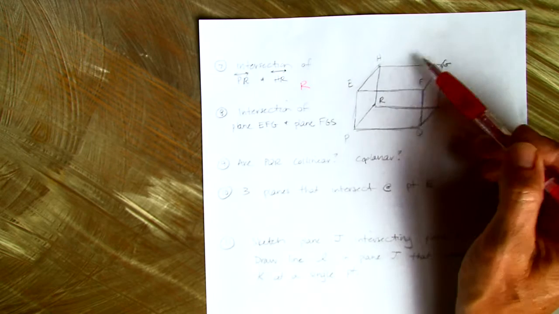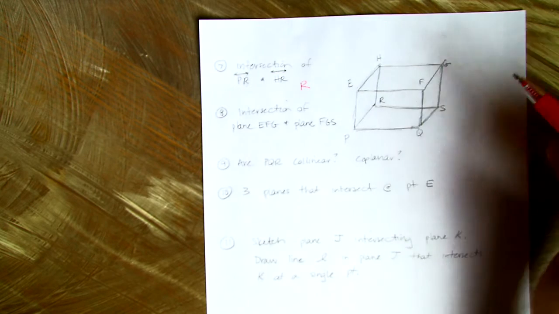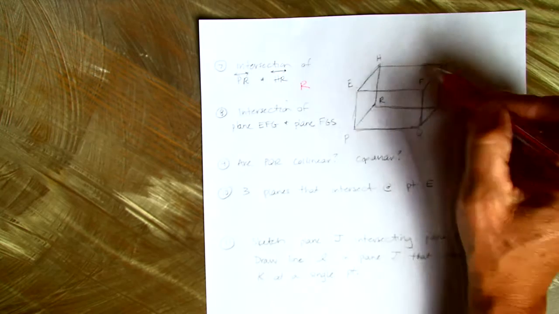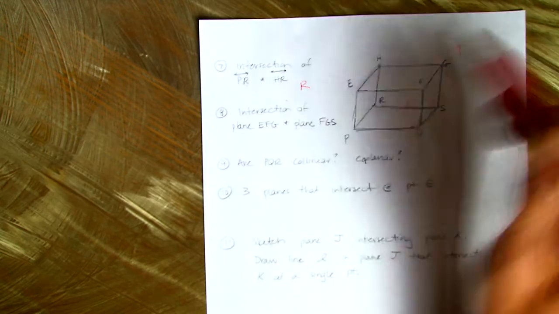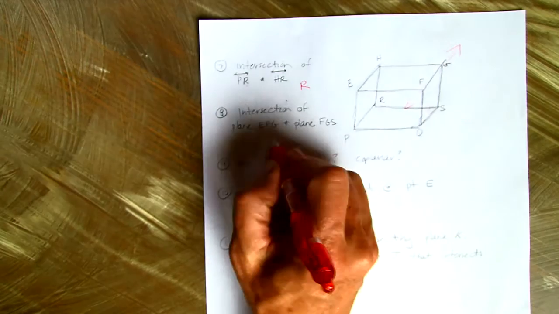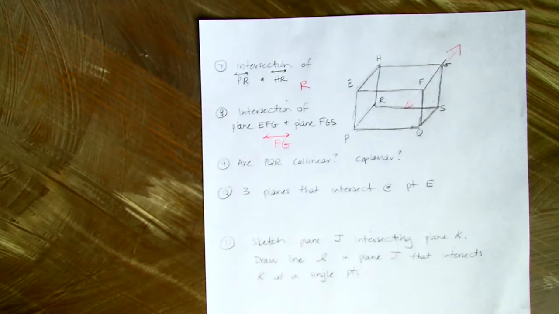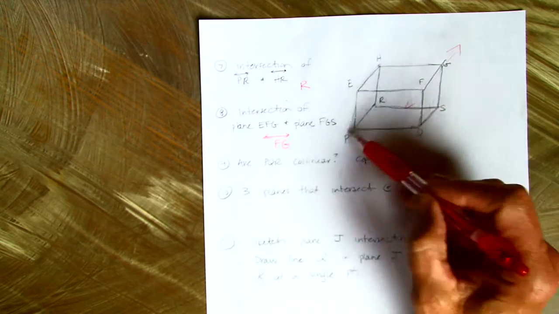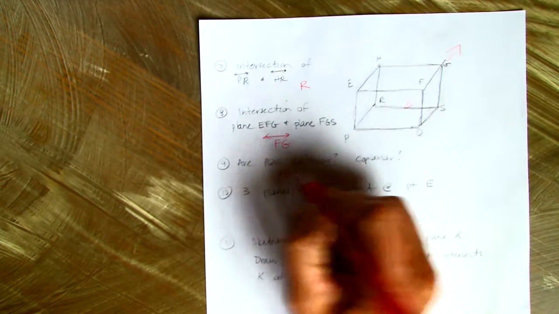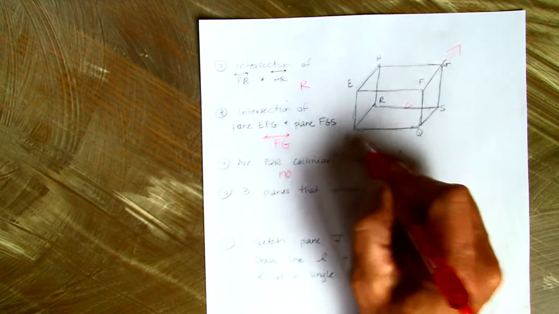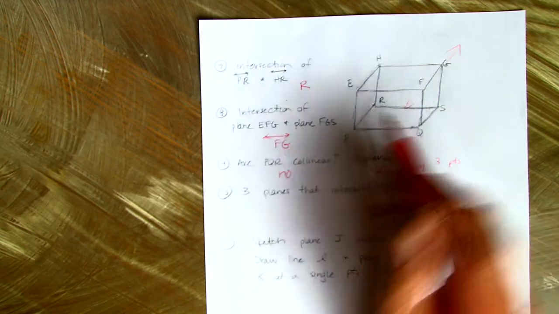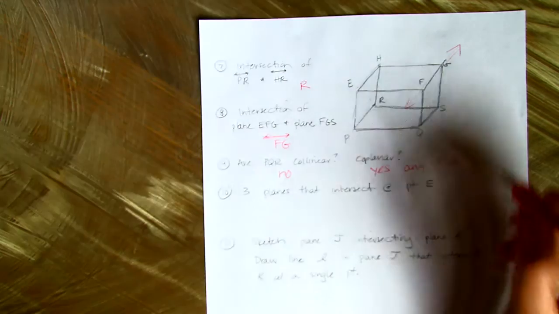Again, these are planes, so you have to think about them going on forever. HEFG and FGS. Well, this vertical plane and this horizontal plane intersect in a line. Again, it's going to go on forever, so they intersect in line FG. And are PQR collinear? Absolutely not. Are they coplanar? Yes. Any 3 points are always coplanar, even though it's kind of easy to see that these all are in that bottom horizontal plane.